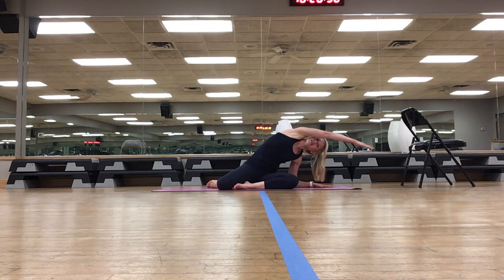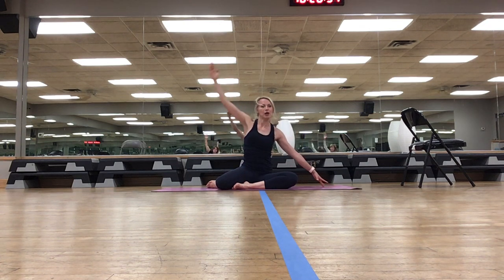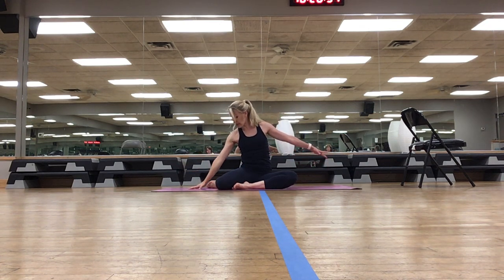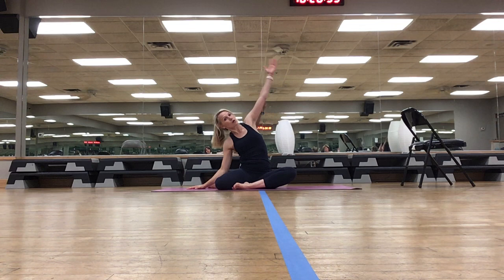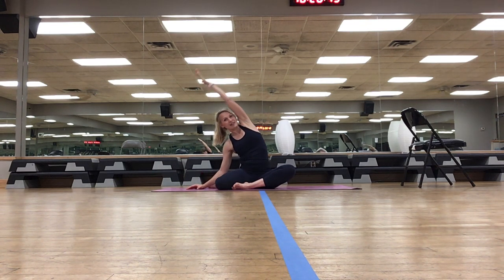Rotate to your side, lower your hip down to the floor, bring yourself up. Put your hand just on the side of your torso, and we're going to press toward your left side. Keep your left arm straight. You're trying to force your hip to the floor, and then release.